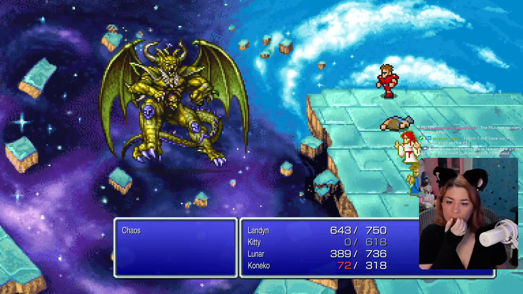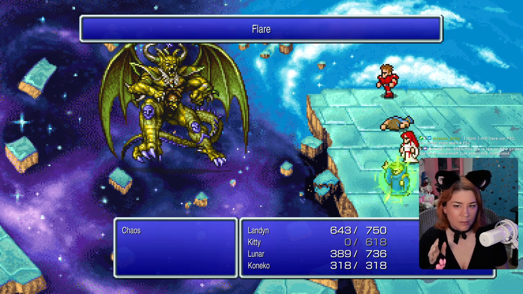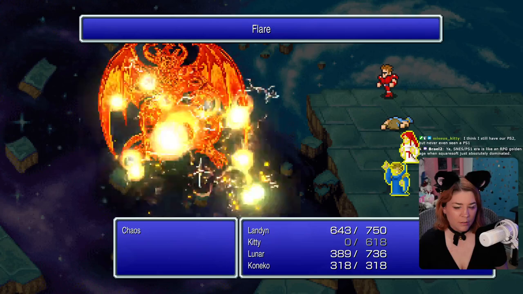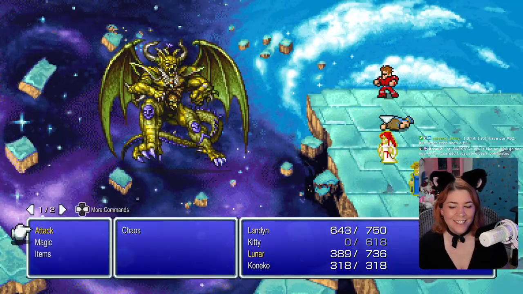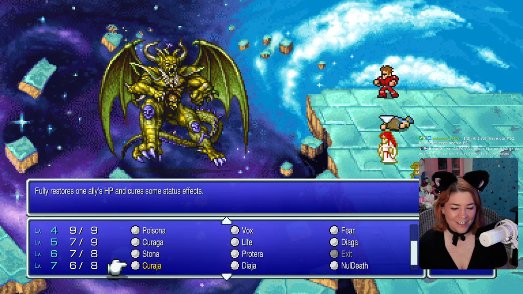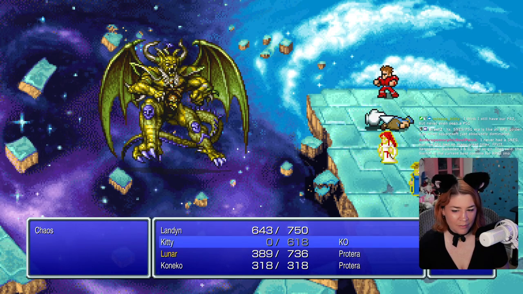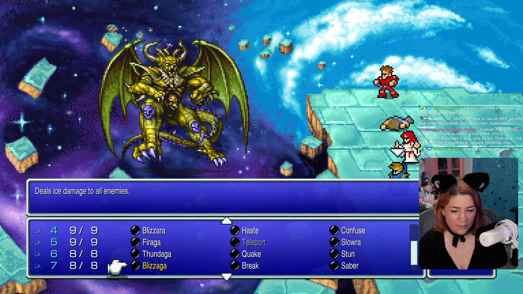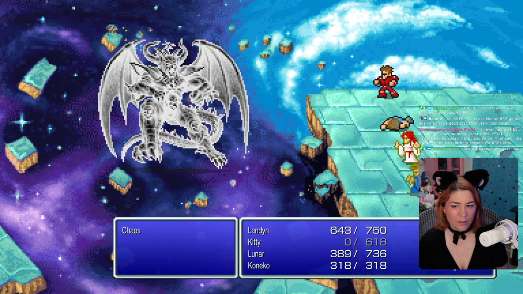Fuck! Why does that happen to Kitty sometimes, where she just one hit KOs? Watch, he's gonna die. Well, now that Kitty's dead, he's gonna die. Oh, good. There's been so many times, Kitty, that you did not get experience on a boss because that happened. Okay, let's full life. And then, oh, we're out of flares. Mother. Okay. Well, we'll switch over to Blizzagas.